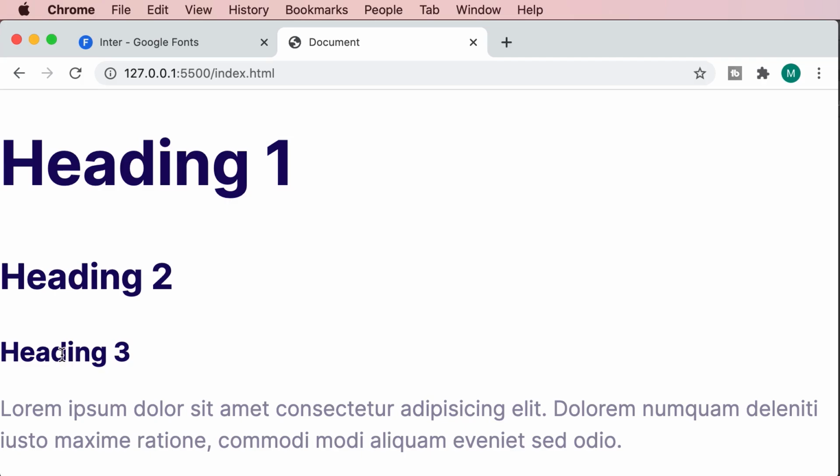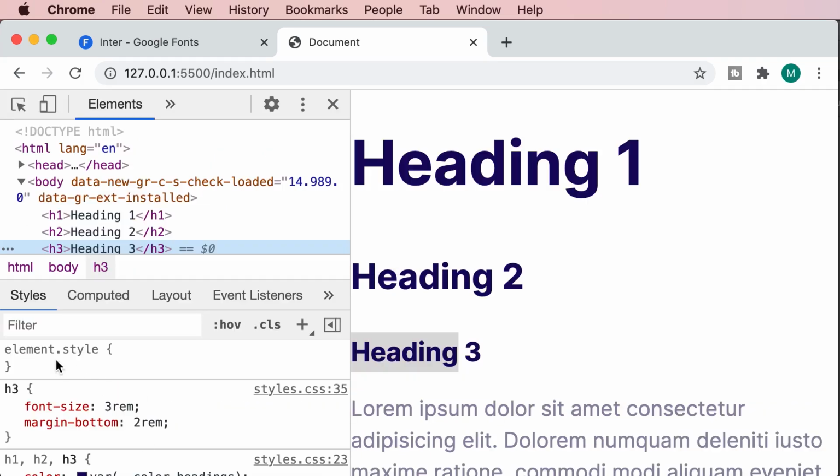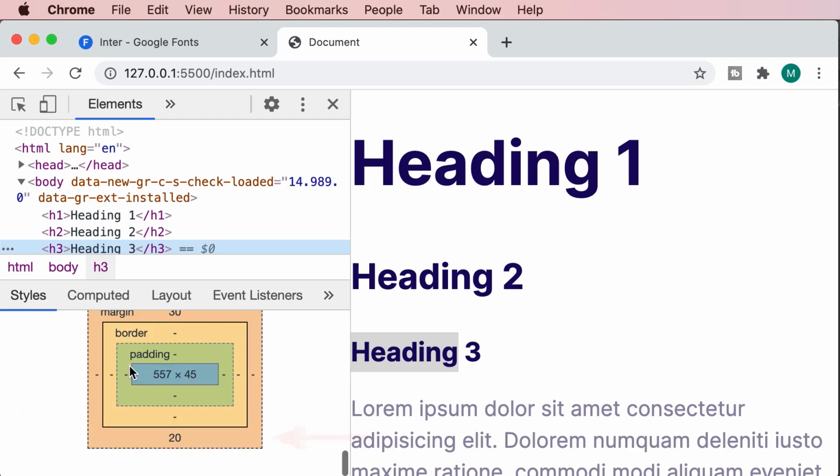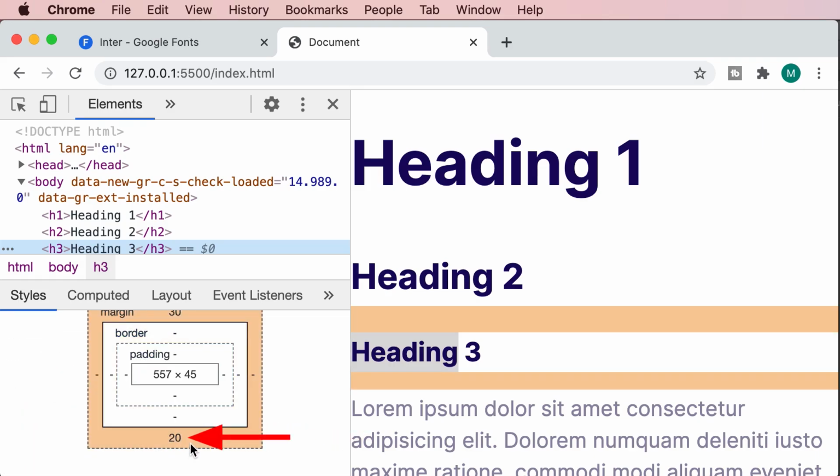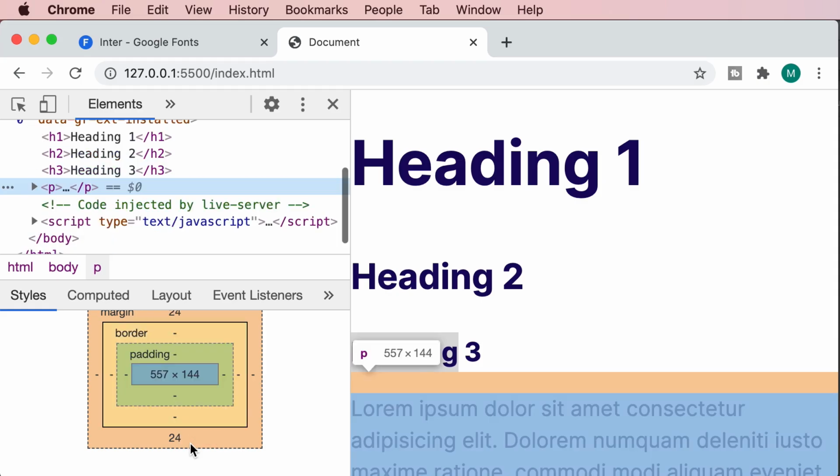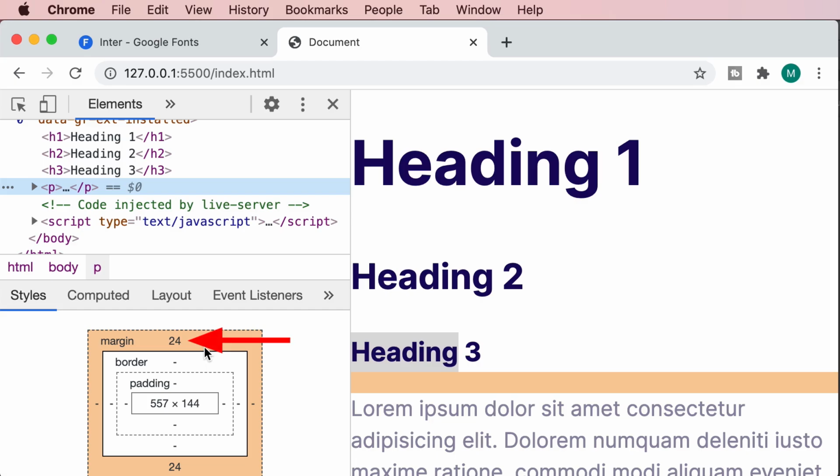So let's inspect the heading using Chrome DevTools. All right. Now, here in the Styles tab, down below, look at the margin below the heading. It's 20 pixels or 2 rems. Now I'm going to select the paragraph element, and I want you to look at the top margin. It's 24 pixels. So here we have margin collapsing.